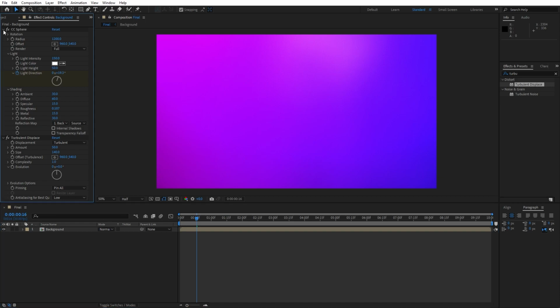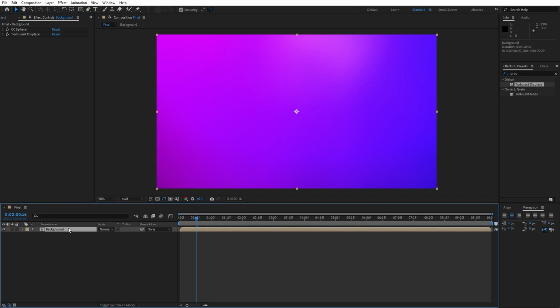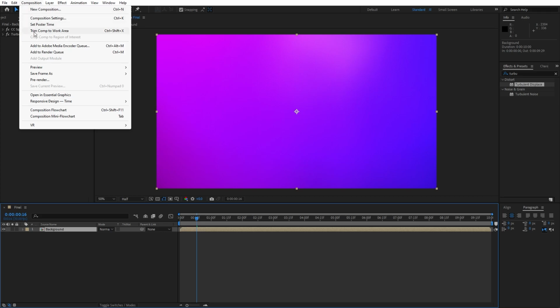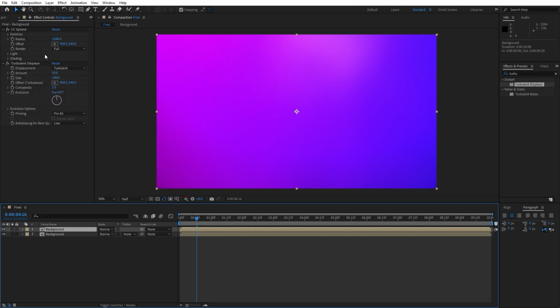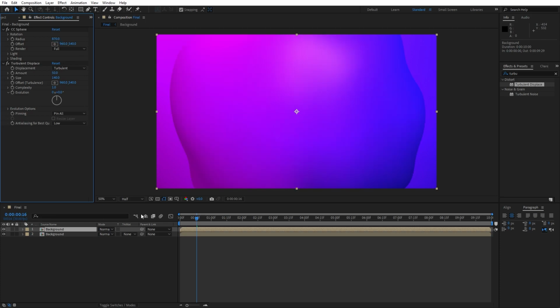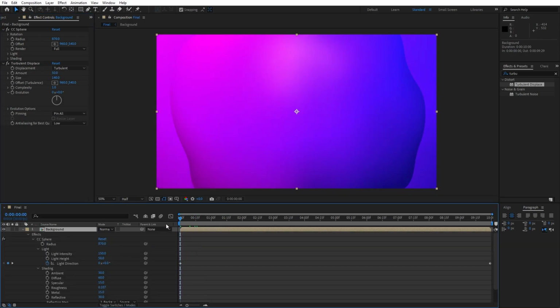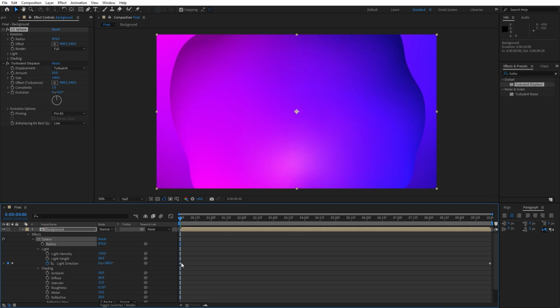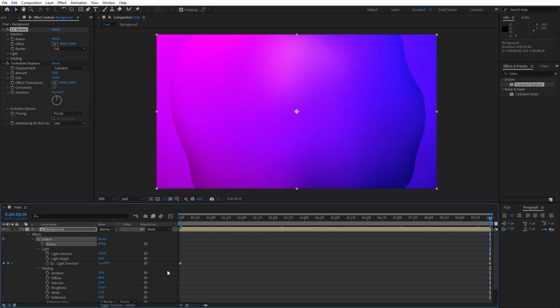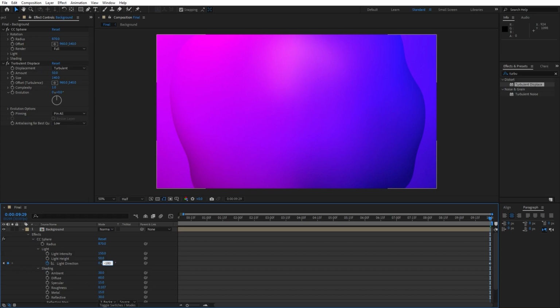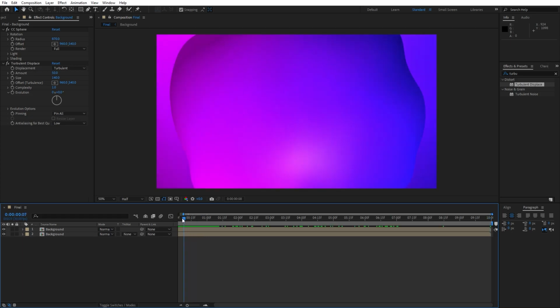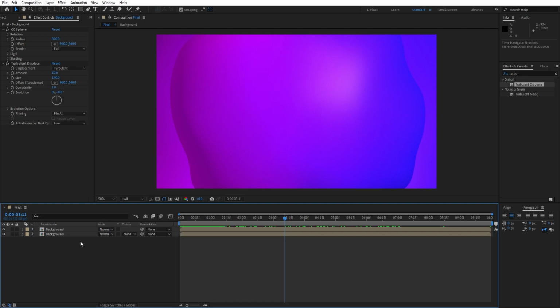Okay, and let's also duplicate this background option. Hit Ctrl+D or go edit and then duplicate. Here for the sphere, let's type 870. Okay, and let's readjust the light intensity. Hit W on your keyboard to show all of the keyframes. And for the light direction, type here 180 here at first keyframe, and then go to the second one, and instead of 1, type here 0 and minus 180. And now as you can see, we have this different light movement here for the second background.